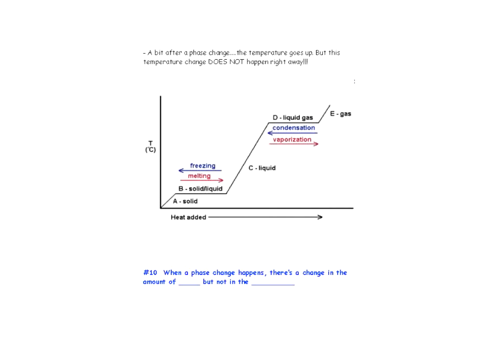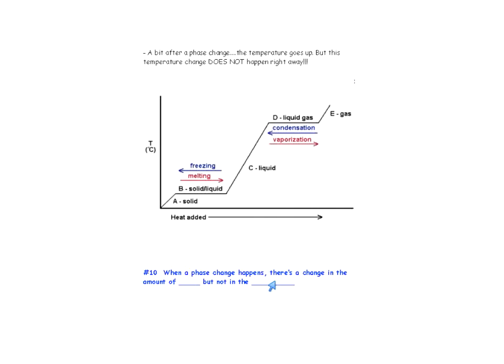If you're going from a liquid to a solid, again, heat leaves the liquid as it freezes. But again, the temperature change is none at that moment anyways, right? Going from a liquid to a gas, again, heat is changing, but the temperature is not going up or down at that moment, okay? So just remember that during a phase change, there's no change in temperature. A bit afterwards, the temperature does go up, but not right away.